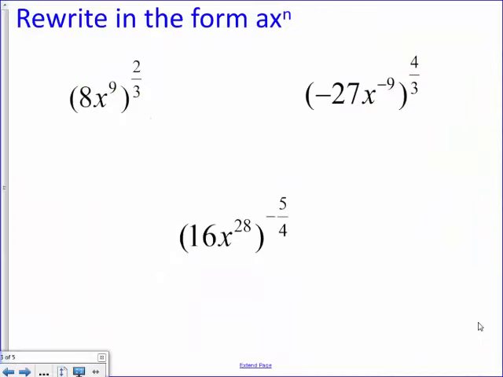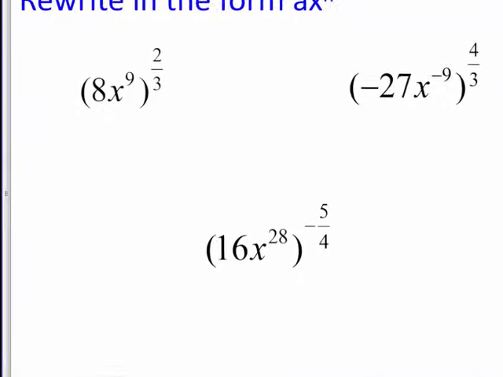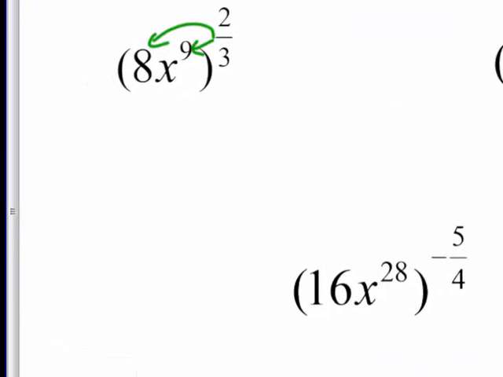That's important. All right, so problems like these, you're going to be expected to solve without a calculator. Okay, and so let's take a look at this first one. So remember, since there's no adding and subtracting, I can give the 2/3 to both of these. So really, I have 8 to the 2/3 power. And then remember, when it's a power to a power, what do we do? We multiply. So 9 times 2/3 is 6, right? A third of 9 is 3, and then 2 of them gives you 6.